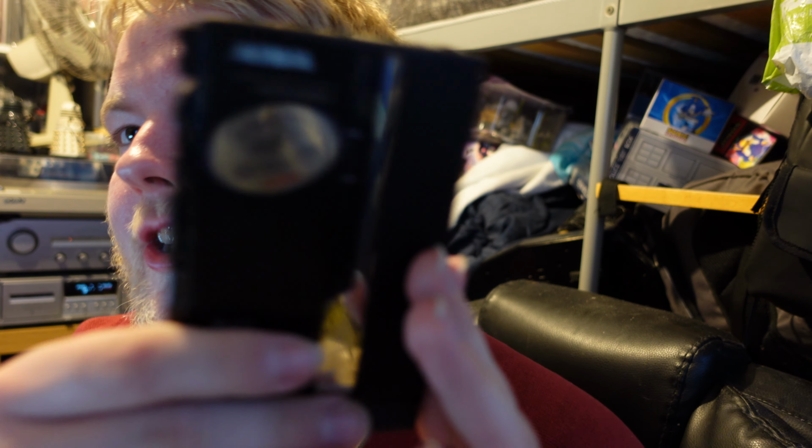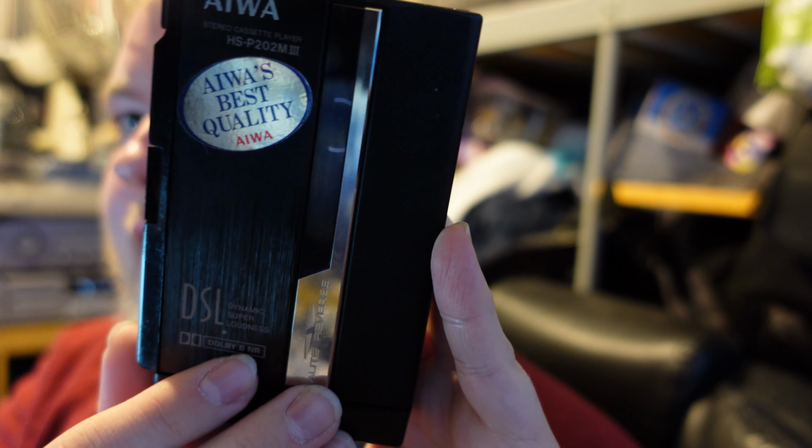I'm still not sure whether this is metal or plastic. It could be either. I said it was all metal before, but I honestly don't know whether it is. If it is plastic, it's really high quality. Although I saw the thing underneath, so it probably is metal. I don't know. If someone does know, please let me know.